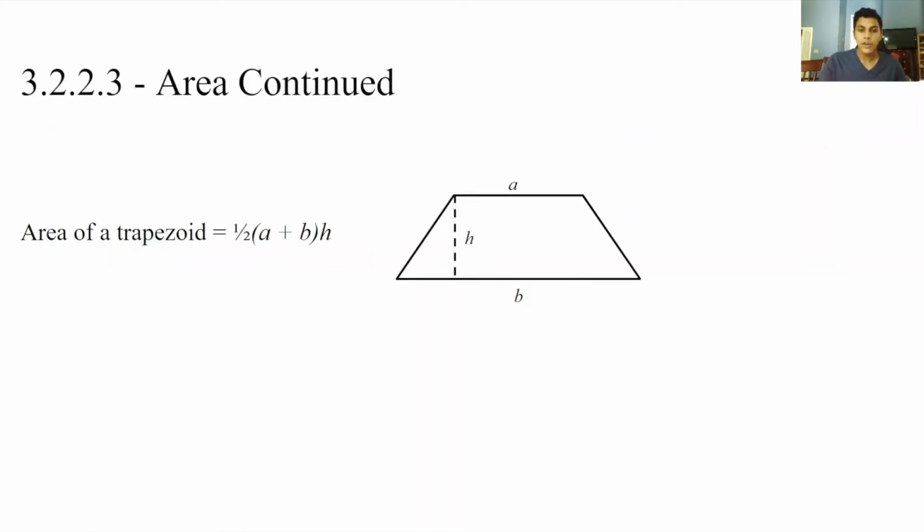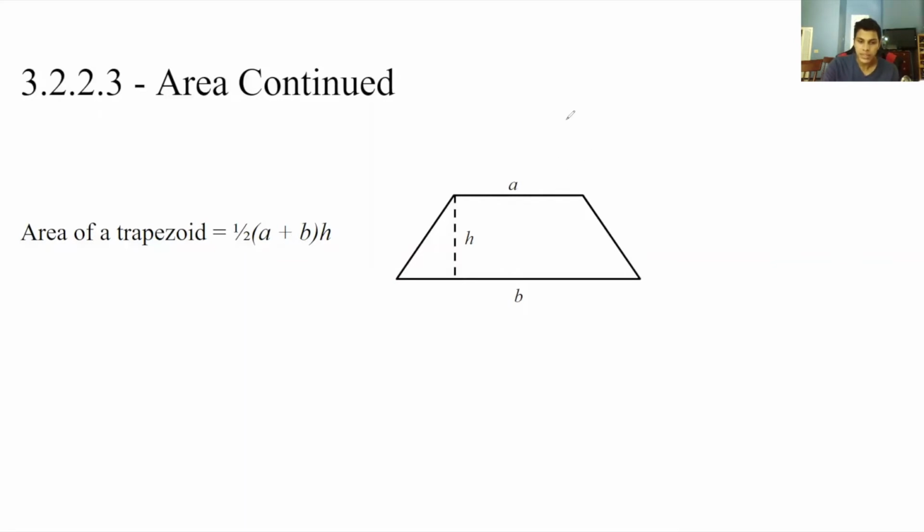And we have 2 more area formulas to talk about. So the next one, and probably the most complicated one, is the area of a trapezoid. But unfortunately, I'm guessing this is the one that also shows up either the most or second most in IMLEM questions. So the area of a trapezoid is 1/2 (a plus b) times h, where a and b are the bases and h is the height.